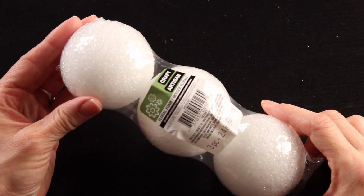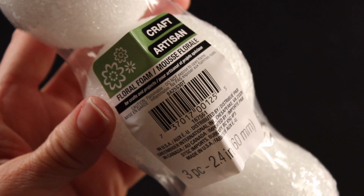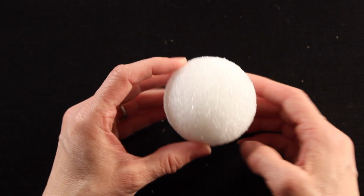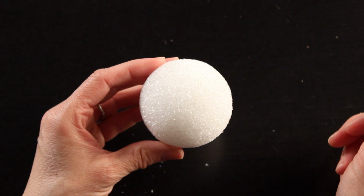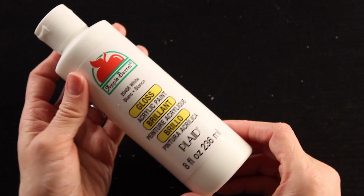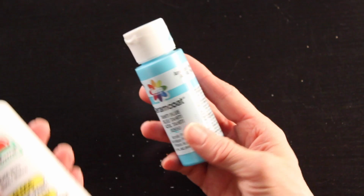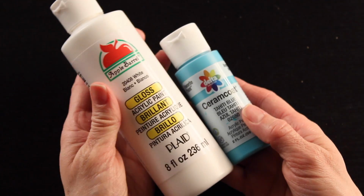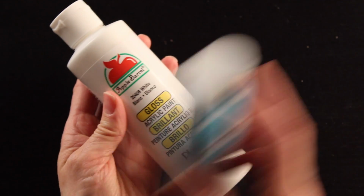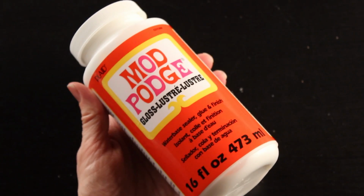The first thing you'll need is some styrofoam balls. I found this 3-pack at the dollar store. Just about every craft store should carry them, and I've even seen them at my local grocery store. They also come in a lot of different sizes. The next thing you'll need is some acrylic paint. Obviously, for a classic snowball, you'll want white paint, but I've also done them in turquoise and silver, and I thought red would be fun as well, so it's just totally up to you.